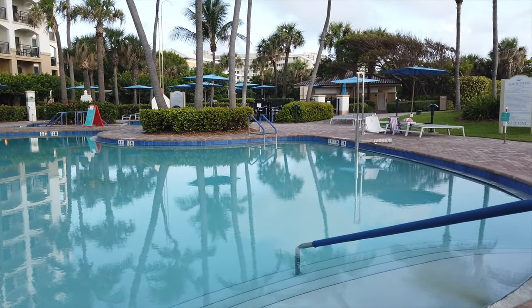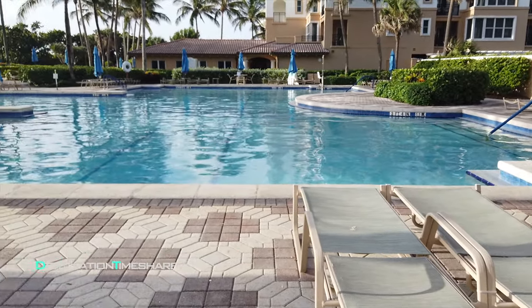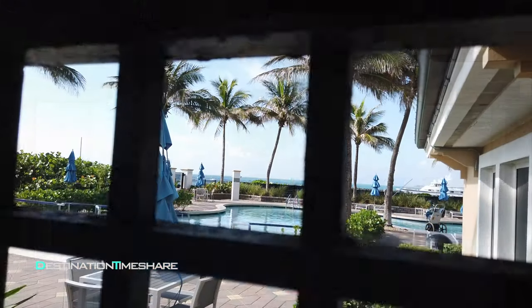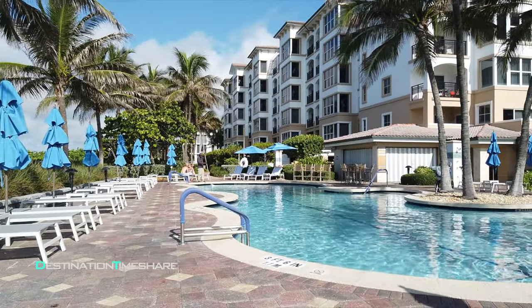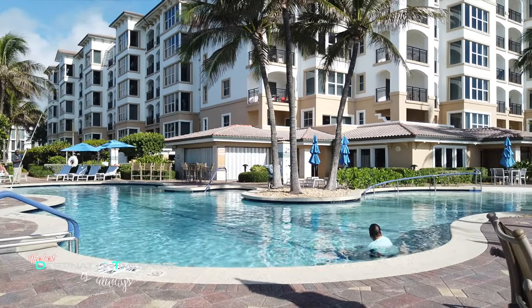And then down here, where I am right now, is the cobia pool. It's more of a quiet pool, but not sure how accurate that really is. It's pretty busy out here. And then down at Kingfish, they actually have a small pool down there. A lot more of a quiet vibe, a little bit slower down there. Not a whole lot of action going on. So if you want the action, come to the pools up here at Cobia and Sailfish. If you're looking for something a little bit quieter, check out Kingfish down the street. But yeah, the pools here at Marriott's Ocean Pointe are just fantastic. Each one with their own vibe, their own distinct feel. Definitely one of the reasons we like coming to Ocean Pointe.